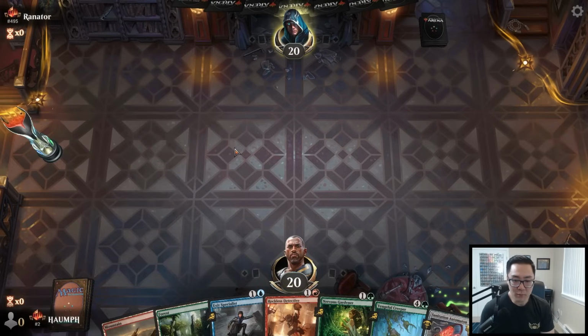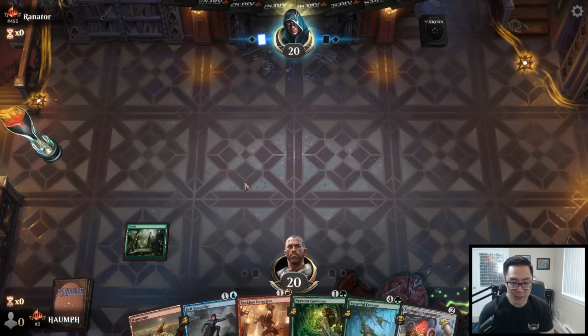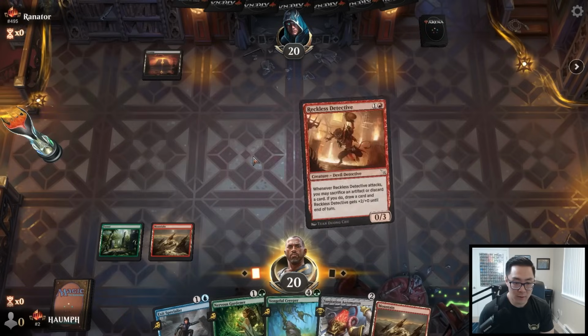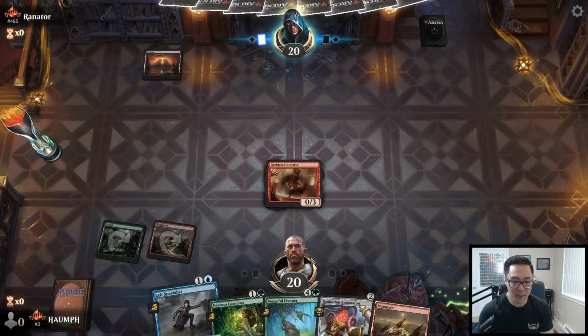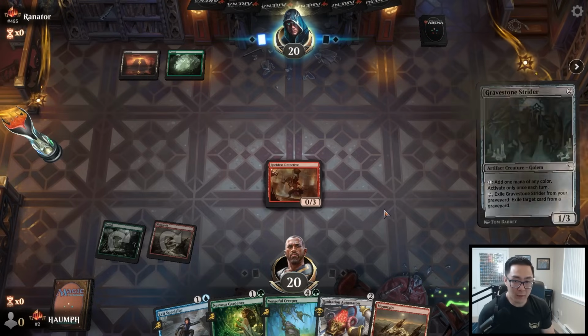All right, on the play. Keeping. We got Reckless Detective turn 2. Love that. I think I'm going to play that over Sanitation Automaton. This hand's incredible. In fact, I might discard the Automaton. My hand is really good. Extract would be not great. All right.